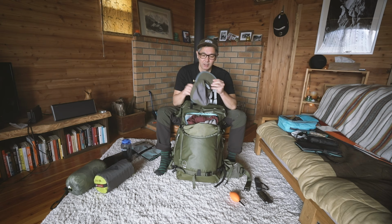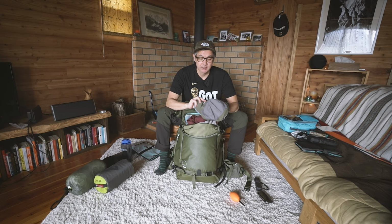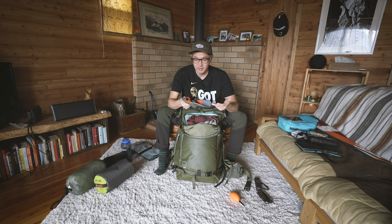First thing I have is this hat, which I think the brand's called Sealy. This is actually a running brand, and they make these really nice hats that just dry really quickly. So if you sweat, your hair gets wet, it'll dry while it's on your head.